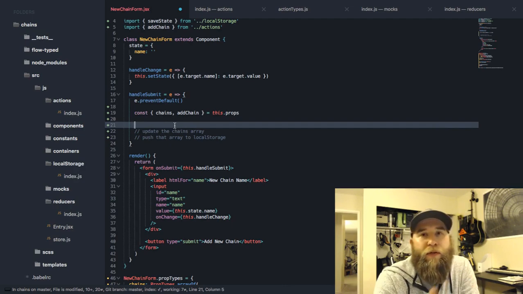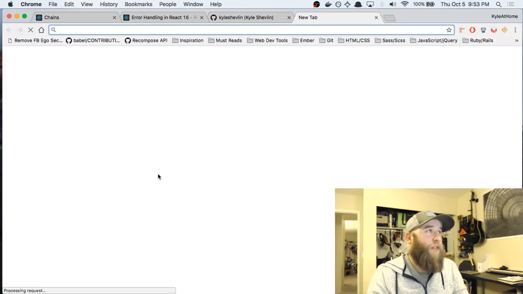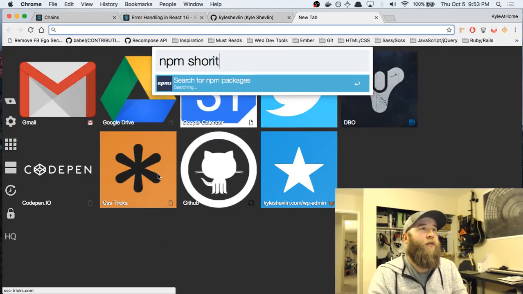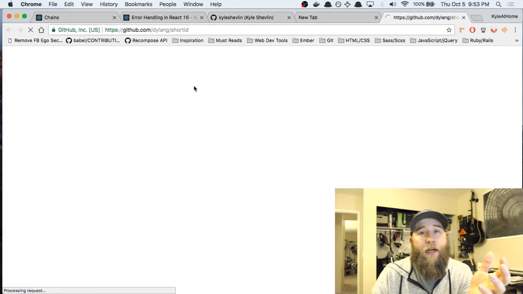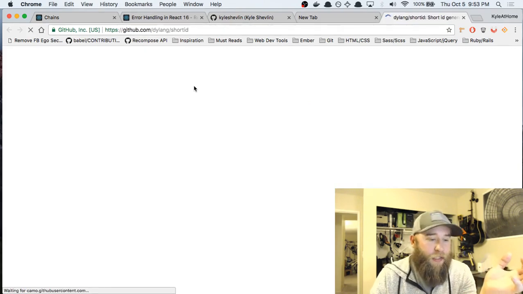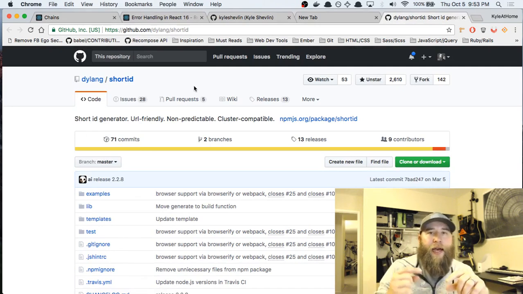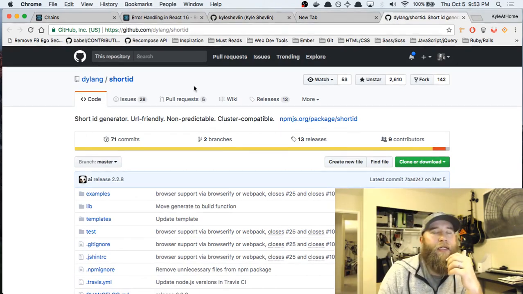So what I'm going to do is pull in a package I've used before. I'm just thinking of this up on the fly, so I think it's called shortid, if I remember. It's basically a UUID for unique, a unique ID generator. If I'm using mock data, I'm going to add it to my state, right? I just want to practice this right now.